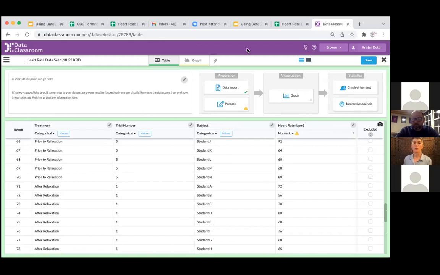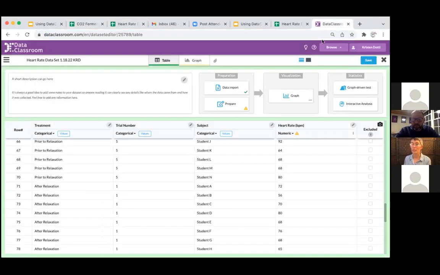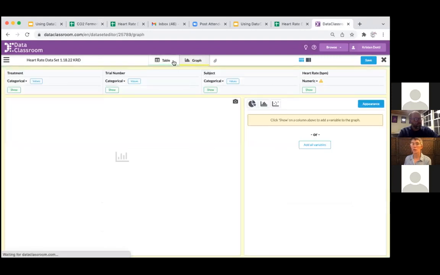All right, so when we want to move on from our data set, we can use the data set as a way to print or give our students a visual of it. I can always print my data from this window as well. What I really want to look at is graphing and statistical analysis. If I go to this graph button, I can toggle between two screens. This table is shown on my table button and the graphs are in my graph button up here. So this is just taking me between my two screens.